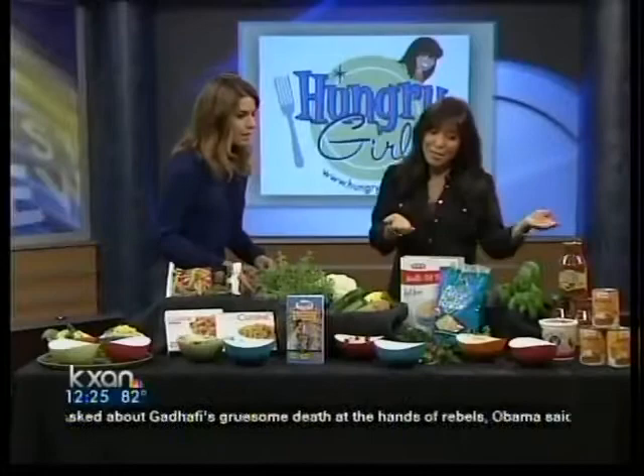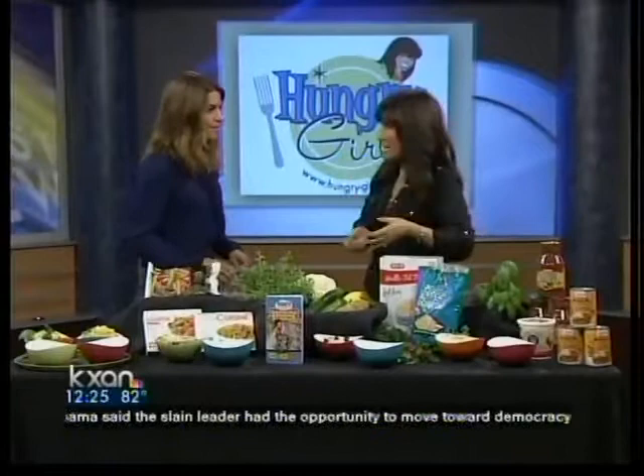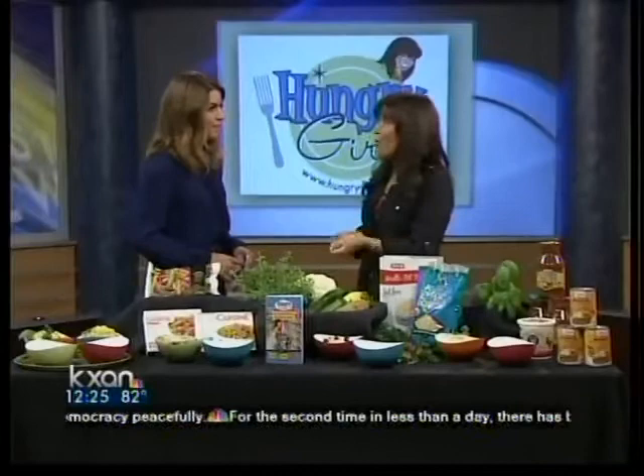Same deal with potatoes. I love mashed potatoes, but the serving size for regular mashed potatoes — if you just use the potato — is pretty small. I love to bulk it up with cauliflower. You just steam the cauliflower, mash it up, and you can get a huge amount. When you mix it in with light butter, salt, and pepper, it tastes a lot like mashed potatoes. And cauliflower is good for you.